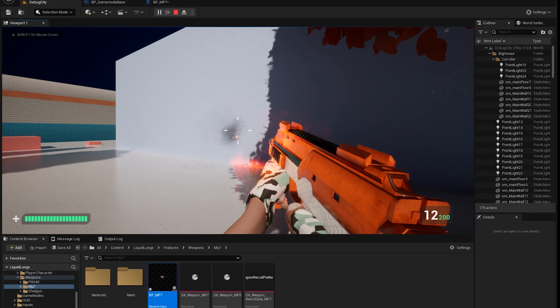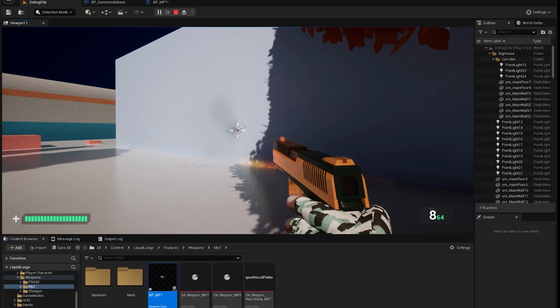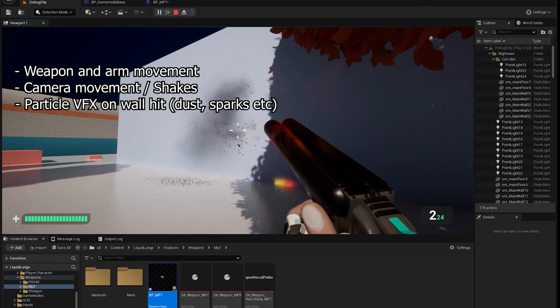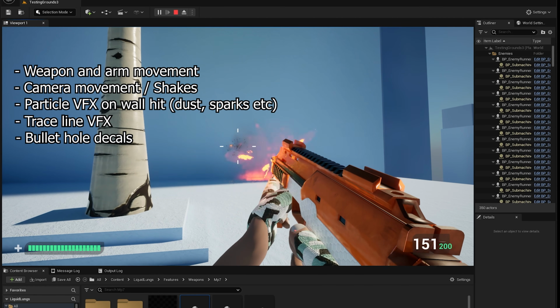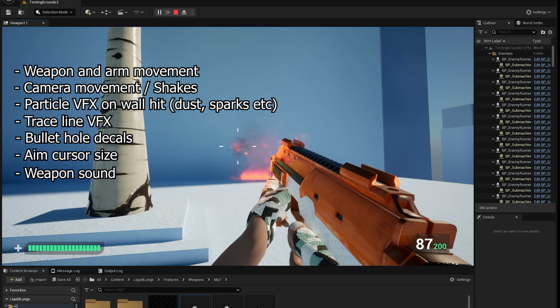This is what it looks like shooting into the wall. There's a lot to unpack here, so let's break it down. The weapon and arm moves, the camera moves, there's a bunch of Niagara particle effects when hitting the wall, like emitting dust and sparks, as well as a smoky trace line. We're also leaving bullet holes in the wall, and the aim cursor size is updated. There's also some cool weapon sounds and a muzzle flash.